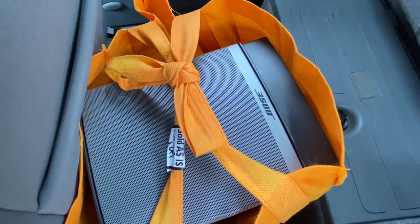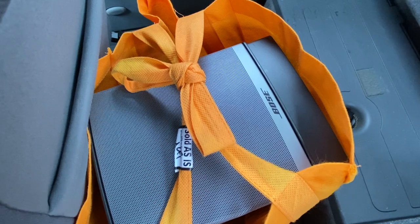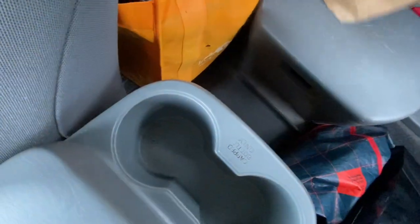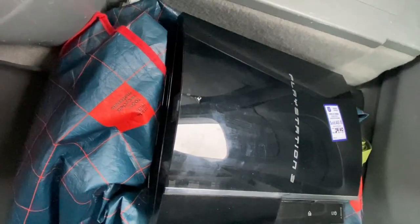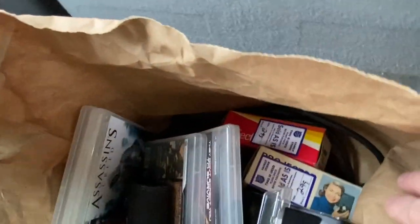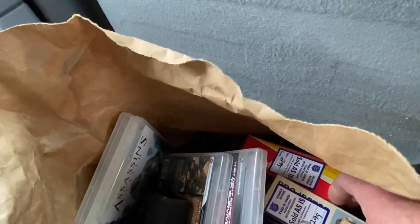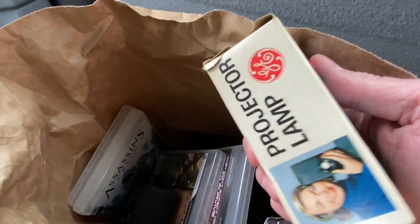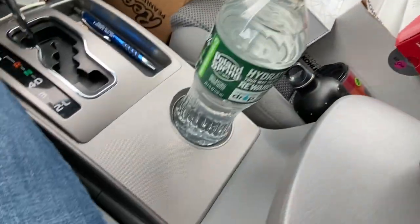I grabbed a Bose Companion 3 Series 2 — that was $15. Probably the best find of the day was a reverse-compatible PS3. Got a bunch of games in there. I always pick up projector bulbs — they seem to sell. There's a bunch of them in there, plus some games. I also got a Kodak camera — only because it looks brand new, still has the plastic wrap on the back. Paid $6 for it. It's a 12 megapixel. I'll have to get the charger for it, but stuff like that is easy to flip.